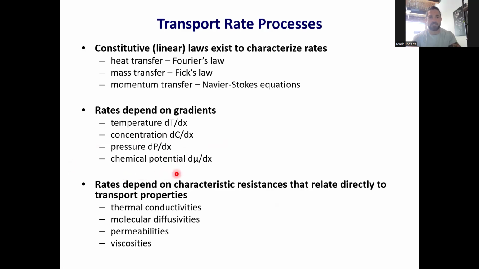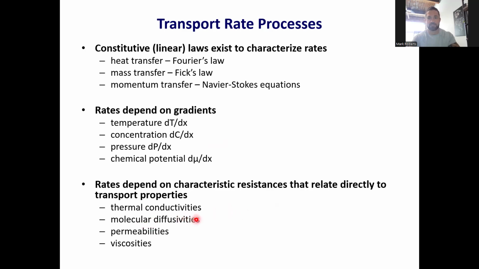And then these rates, in addition to the driving force, there's also a resistance to the driving force. So materials will have things like thermal conductivity. So that'll tell us it's a physical constant. These are typically physical constants for particular materials, and they can be a function of temperature, pressures, etc. So thermal conductivities will determine how efficient or how quickly heat can transfer through a material.